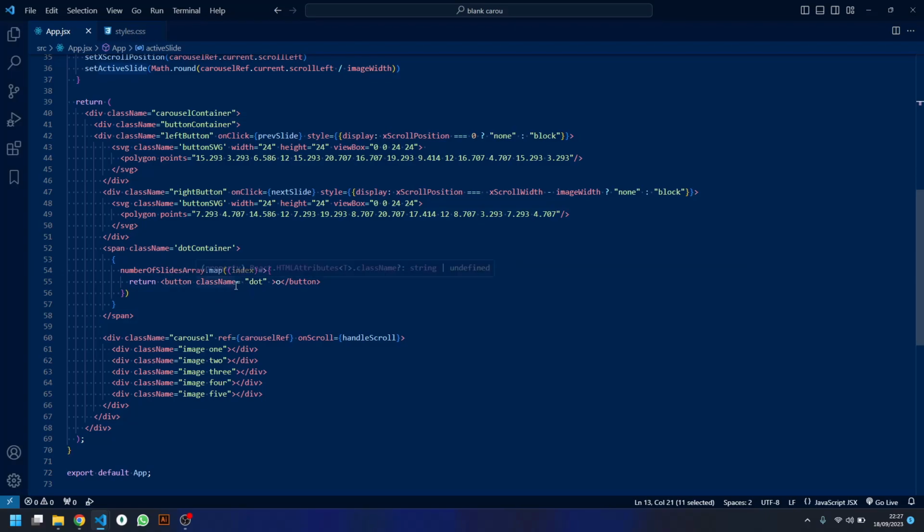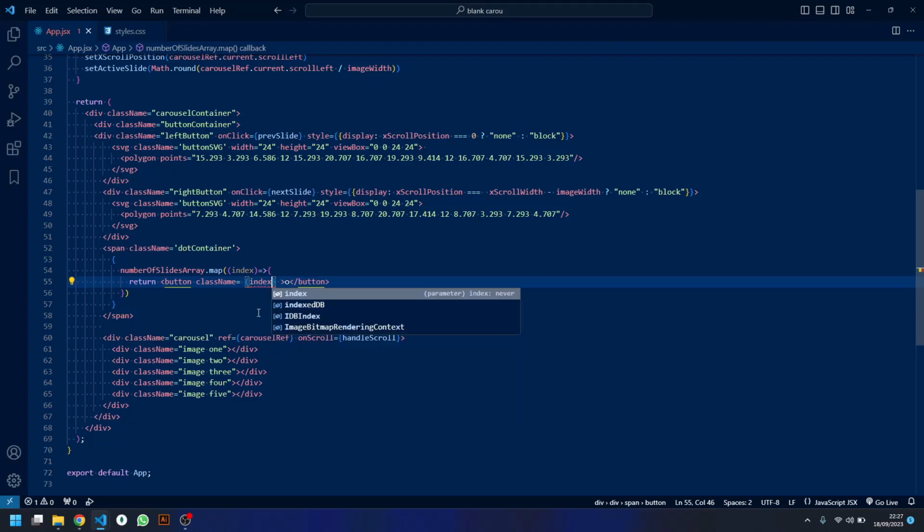So we want to change the class name if the dot that we're on is the active slide. And we'll know what the number of each of the dots is by this index. So the way we can do that is another ternary.